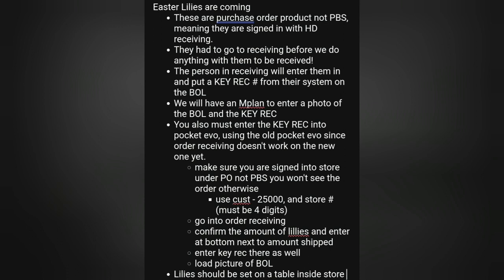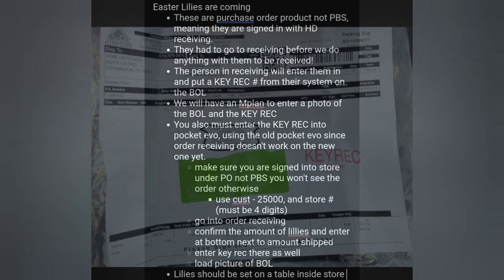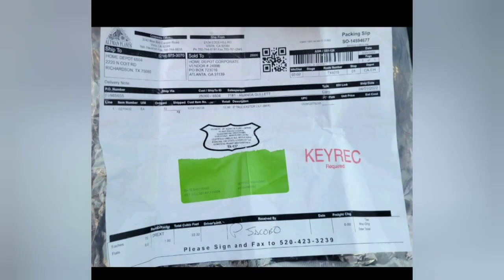Once they've received them in through Home Depot, we can go ahead and move them out to our staging area where we're going to be setting them up on tables. Make sure you hold onto that BOL and that key rec is on there. They're very important. So this is the BOL after they've received it.